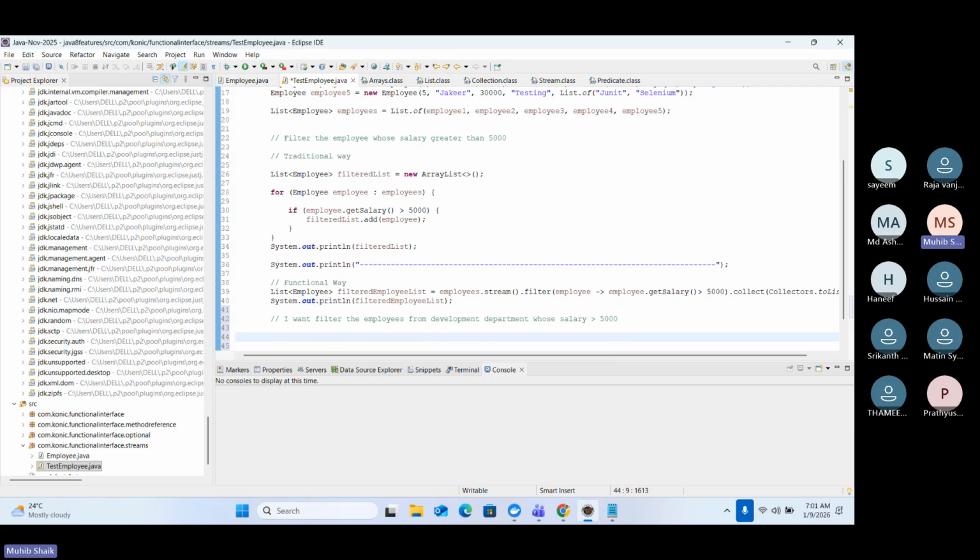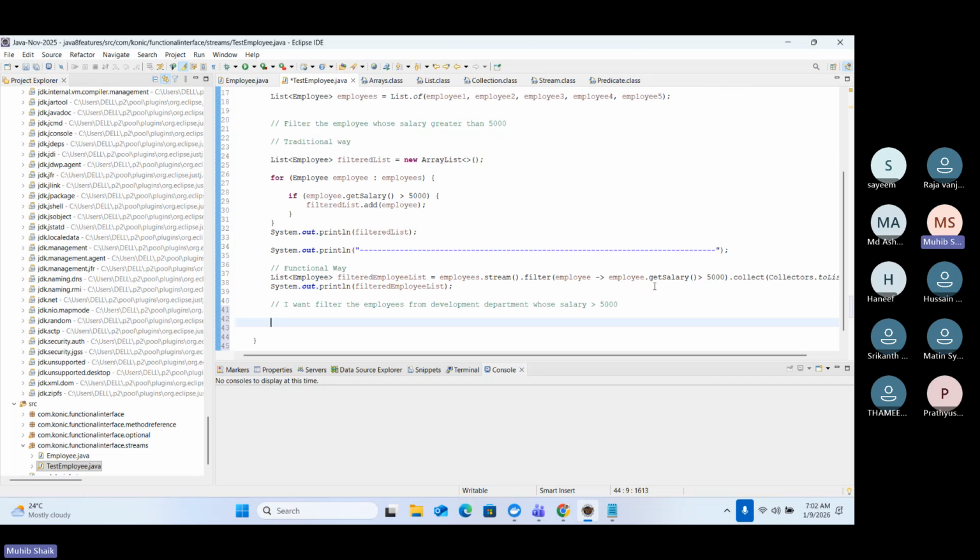Are you able to understand the requirement? The employees who belong to the development department and whose salary is greater than 5,000. I need that employee list. Understood?